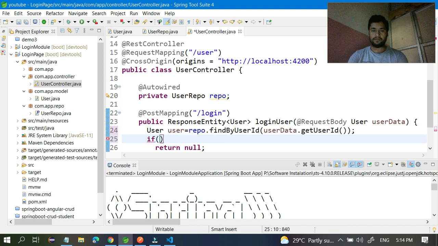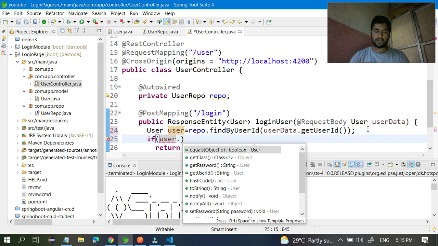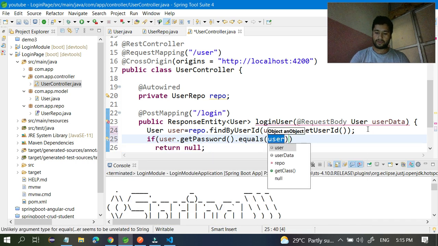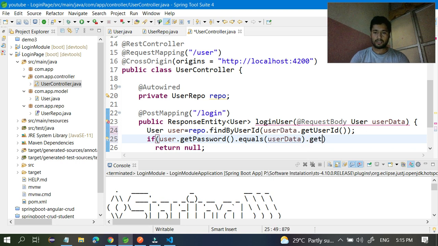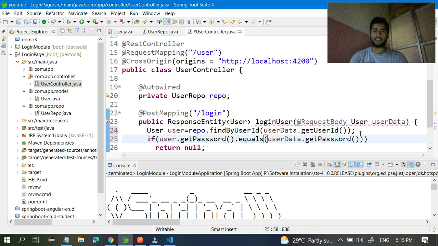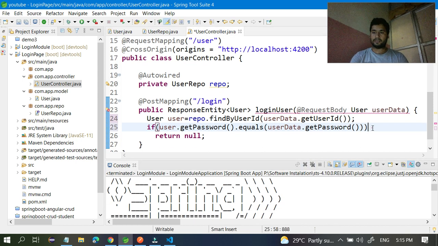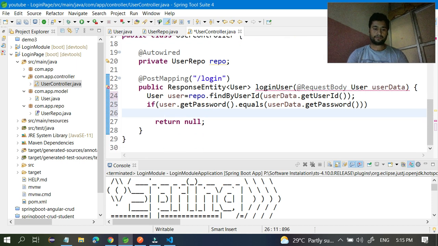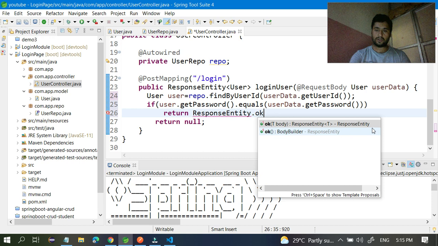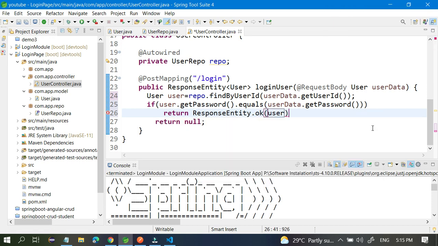If this user comes back, you have to check user dot getPassword dot equals of user data dot getPassword. If both are correct, then you have to return a ResponseEntity dot ok, and you can pass here users.